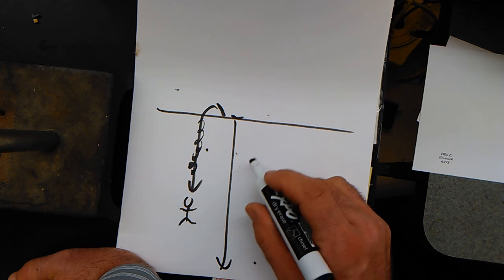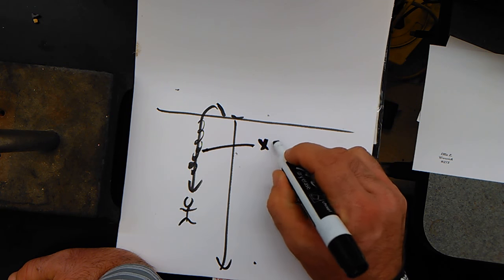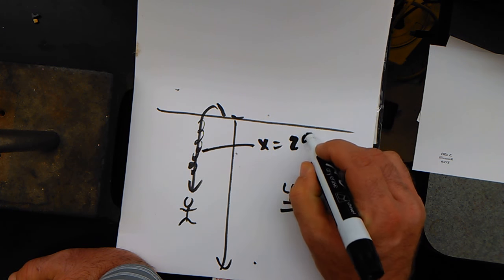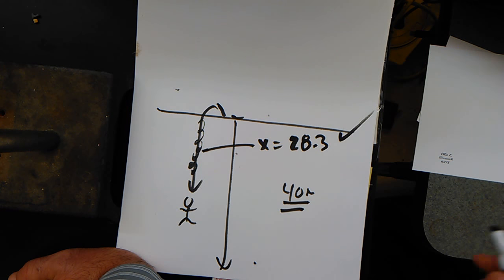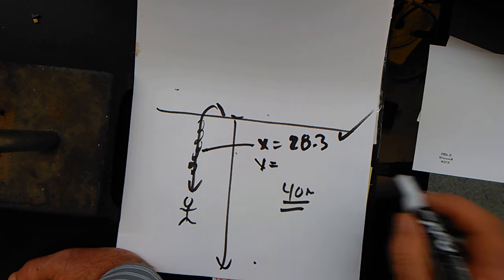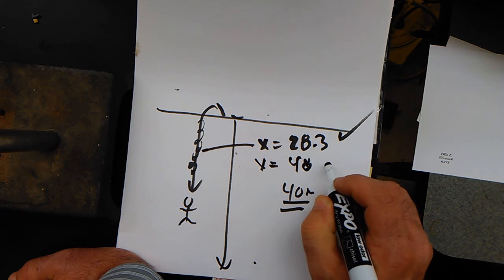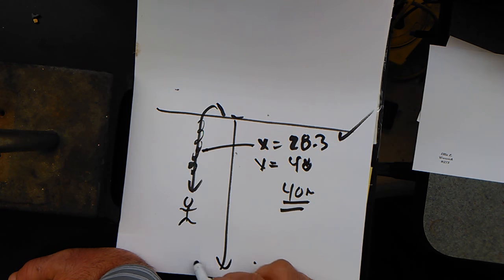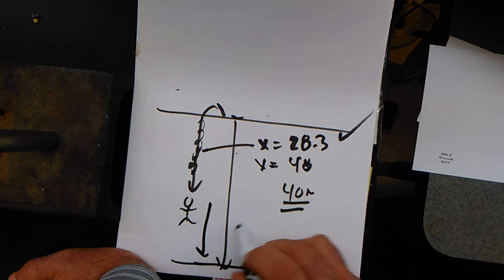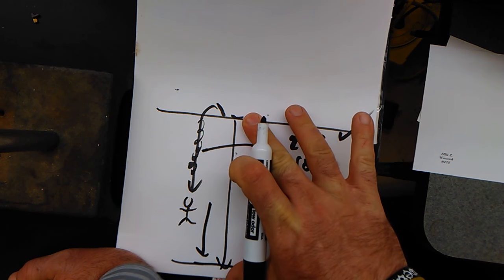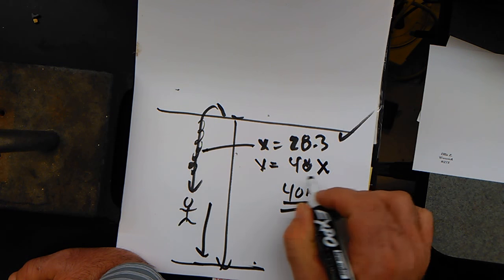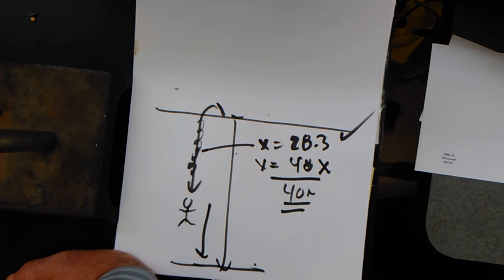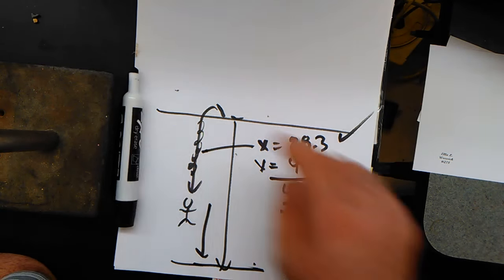Now, let's say we ended up with a stretch distance of, like in our other one, 28.3. Awesome. We're good. But let's say we ended up with a stretch value of 48. Well, sorry, guys. 48 is more stretch than the height of the bridge from the road. It does not work. So the k value is very important when it comes to bungee jumping.